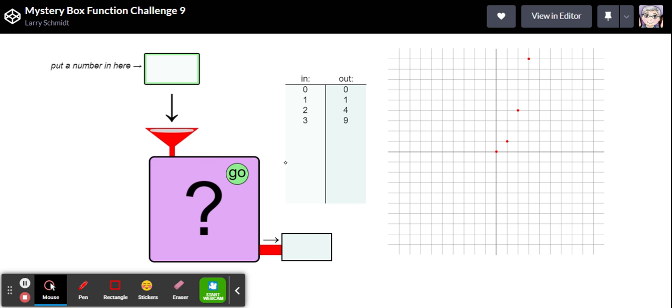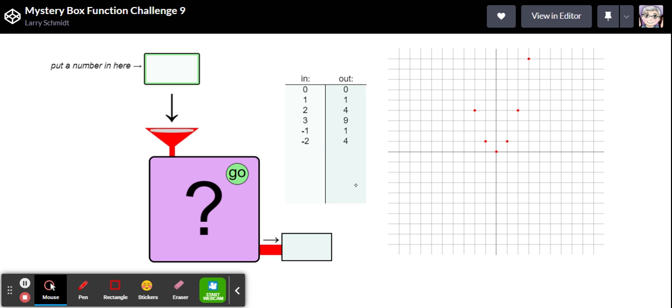I'm going to try a couple more. I want to put in some numbers on the left side of the graph, so I'm going to put in a -1. And a -1 gives us a +1, which is the same thing that a +1 gave us. So we kind of have a mirror image over here. Does that continue on? Let's try a -2. If it matches up with the +2, we should get a 4 out of that.